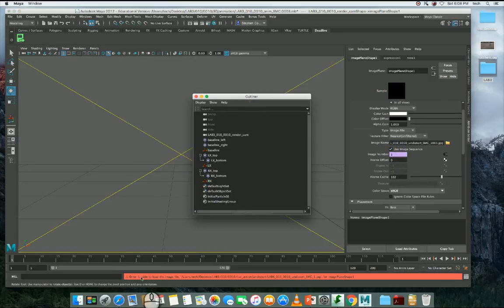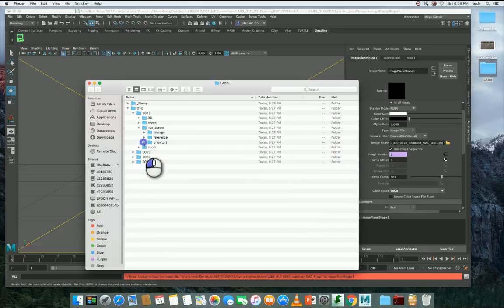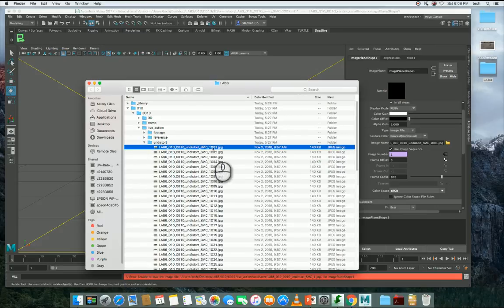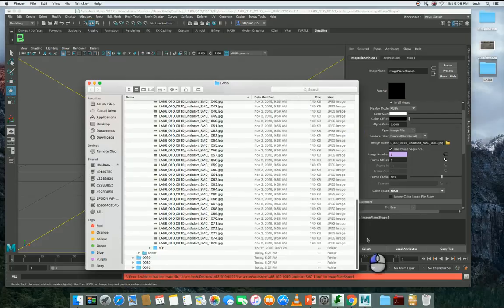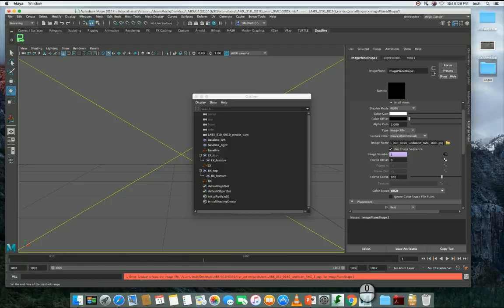So there's a reason for that, and that's basically if I'm using an image sequence rather than just one frame, I need my frame numbers down here to match the frame numbers I have for my shot. So if I actually look at my shot, there we go, my first frame number is frame 1001, and if I scroll down a little bit here, my last frame number is frame 1075. So I'm just going to set those here. So frame 1001 and frame 1075. There we go, looking good.